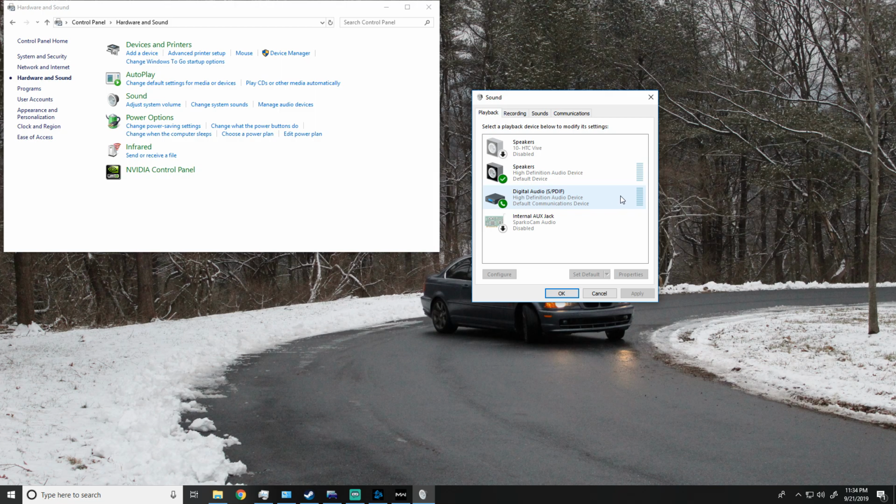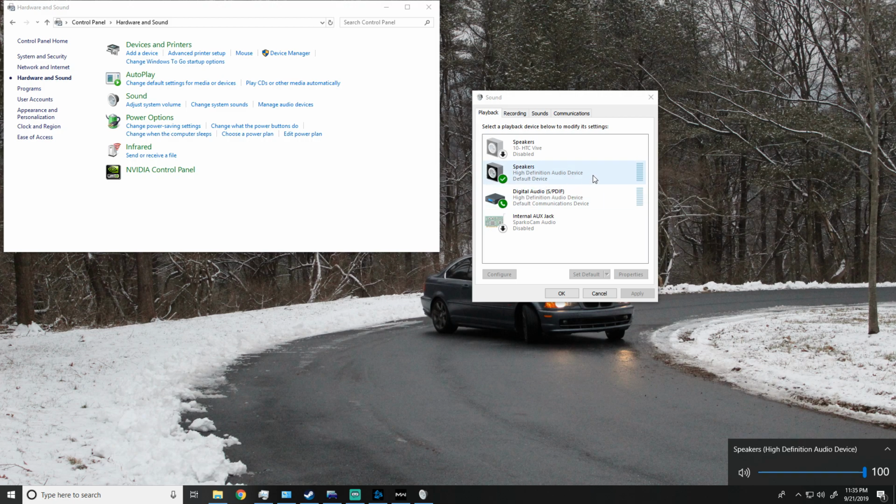Either way, let's do a little check so we know what we're working with. Go down to your speakers. I have my headphones plugged in, so it is on speakers. It is being recognized as speakers, high definition audio device. If you go ahead and click, you'll notice that the green bar on speakers is activated, meaning the audio is going through speakers. You can also check that it says speakers, high definition audio device, and it is my default device.